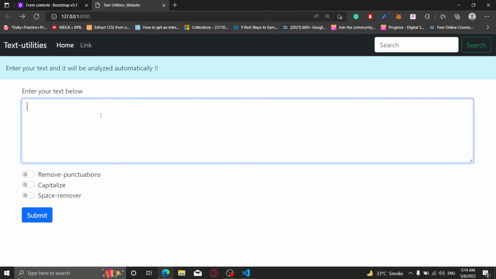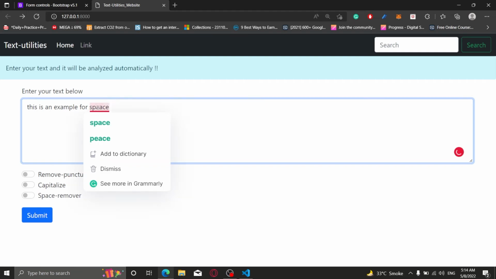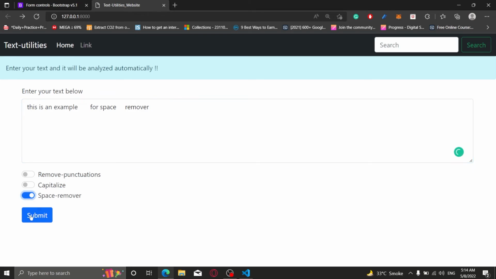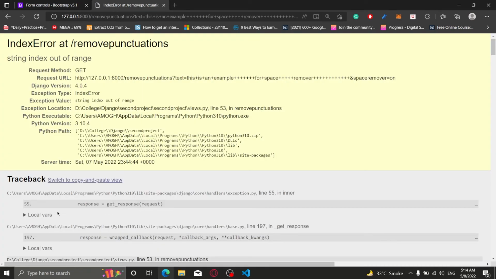Let's just reload it. Let's try an example for space. Instead of giving spaces, I typed extra digits. Space in word. Right. And we'll submit.